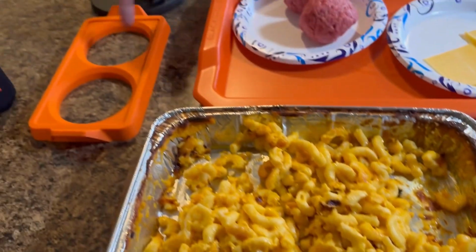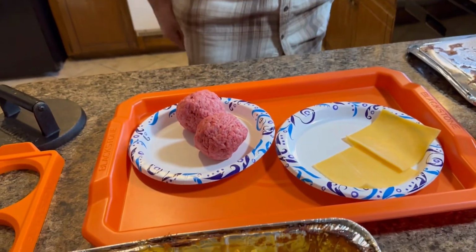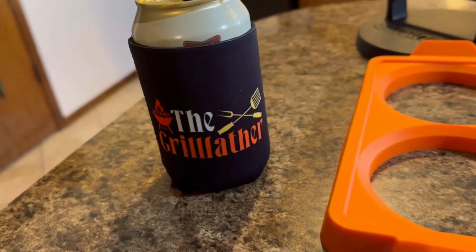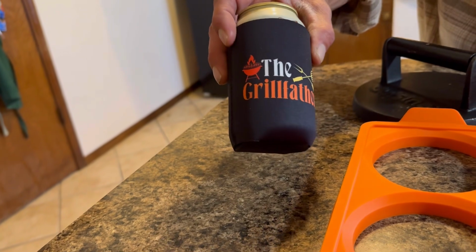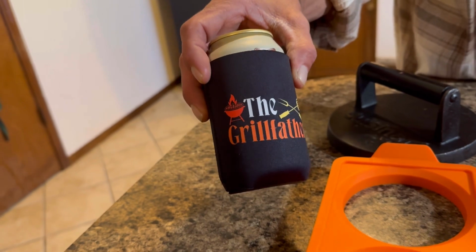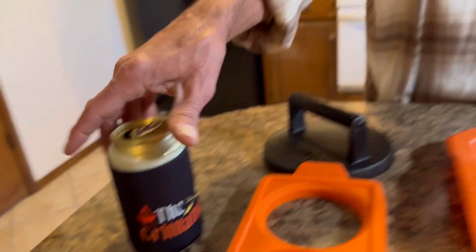So I'm going to take this mac and cheese because she had a good idea, put it in there, press it, and form little discs of macaroni and cheese, and then just make my burgers and put the macaroni and cheese on top of the burger with the Gouda cheese. It's leftovers anyway. And this is a Christmas gift. The babe got this for me for Christmas, and there's like 20 different ones. So I'm starting today with the grill spatula. Meet me outside, and I'll cook up some burgers and mac and cheese and create something.